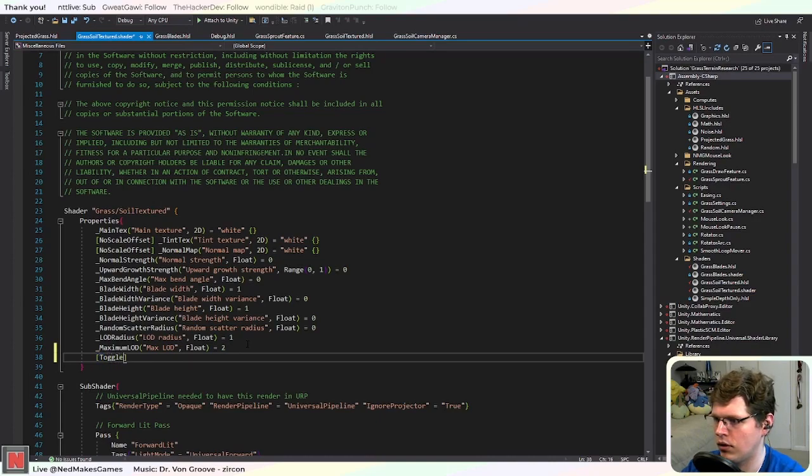You can just toggle and then give it the name of the keyword, and then you just have to give it some dummy value here. LOD dimensions smoothing, and I think it has to be a float if I remember right. So it's 0 if it's off, and then it will be 1 if it's on.